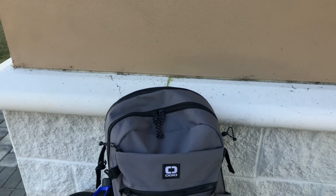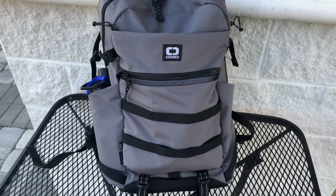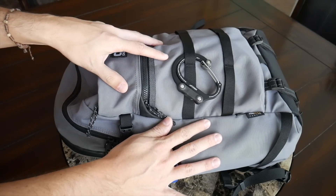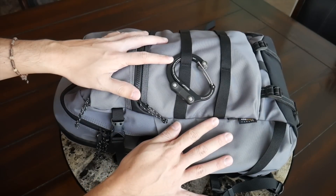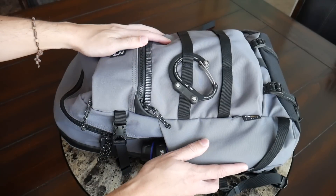Starting with the outside, the look of the bag has definitely been one of my favorite things as I've been testing this out. The bag has a slightly tactical look, lots of pockets, and I really like this gray color. It's offered in a variety of different colors — you can get it in black, red, and a camo version in addition to the gray one you see here. The bag is made out of a very durable-feeling Corridor 600D polyester material that's made out of recycled plastic, so it's very cool to see OGO trying to use more sustainable materials.